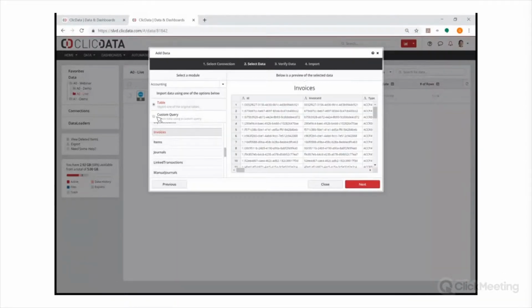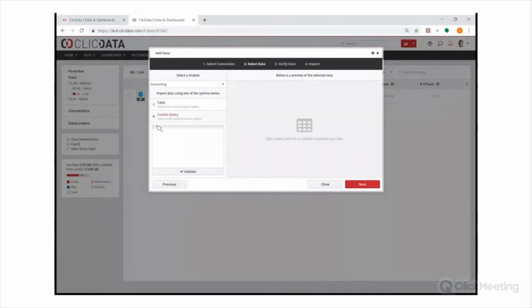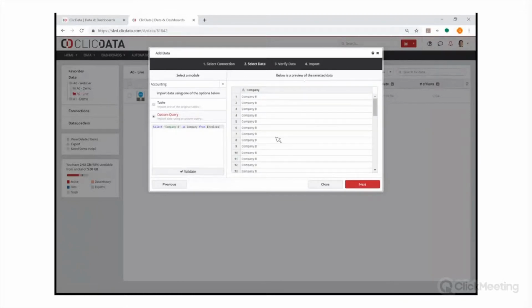Or we can write our own custom SQL query, which in this instance I'm going to do, because of the ability for us to have the data tagged with the individual company name. I'm going to insert a field into the data called company from the invoices table. And I'll just validate that. And you'll notice there that I've just got to add the rest of the data, which is comma star.